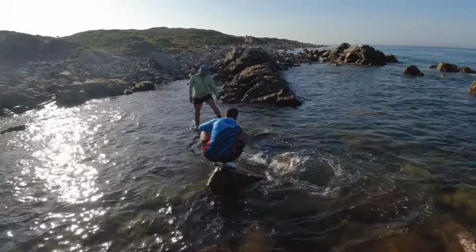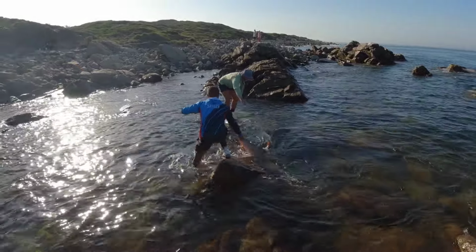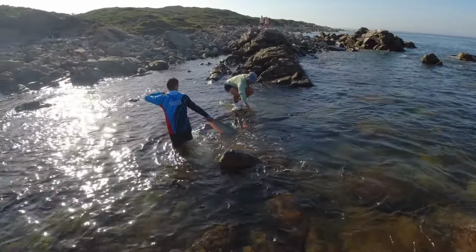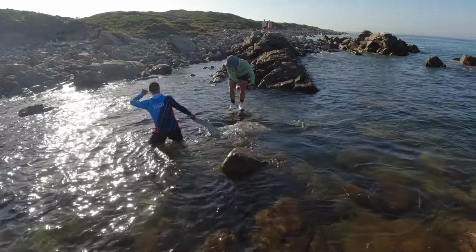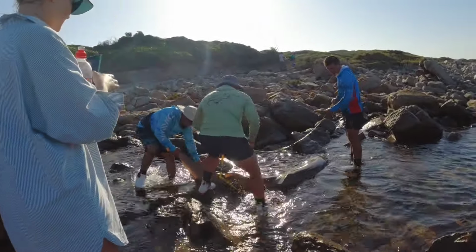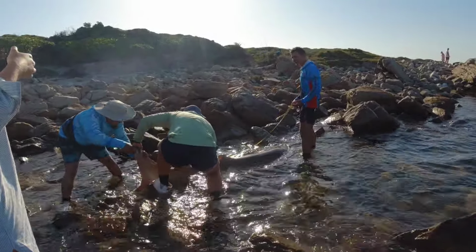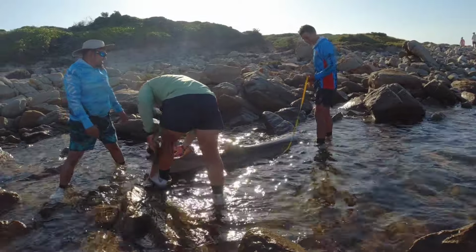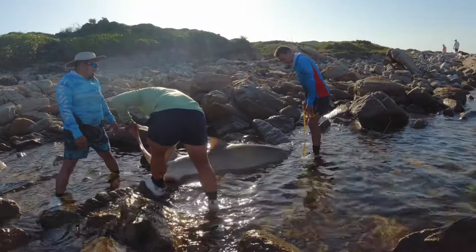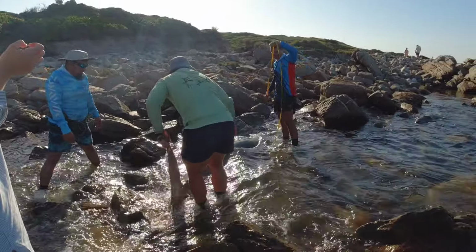So the guys really did such an awesome job handling this fish in the shallows. You can see they have tons of experience with fish. They made sure they tried to keep the stress levels as low as possible. We were really blessed with it. Such a beautiful reggie. It was a female that measured 2.01. So the estimated weight on that would be plus minus about 155 kilos. I was really so excited. It was my first reggie and it was actually quite a big one. So it was awesome.